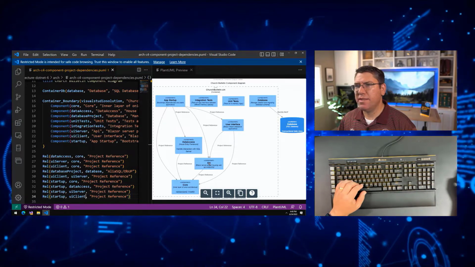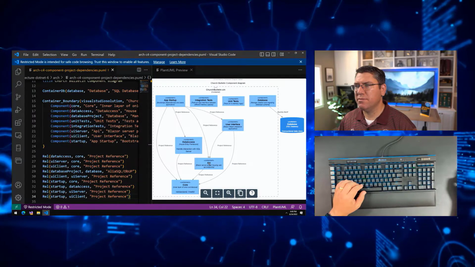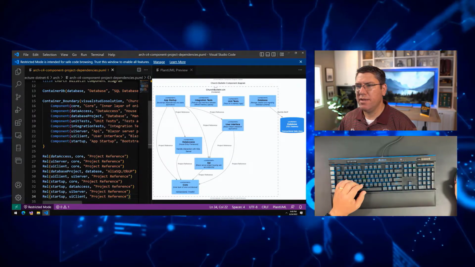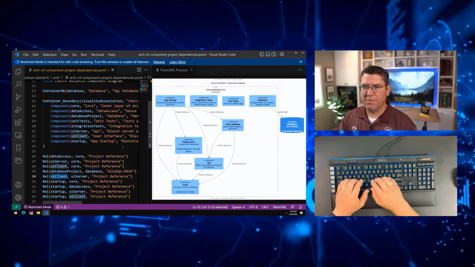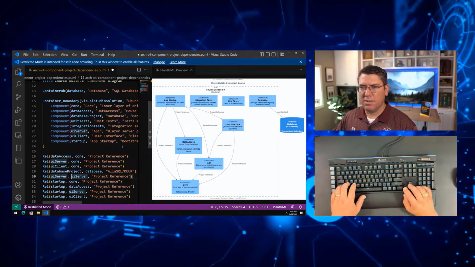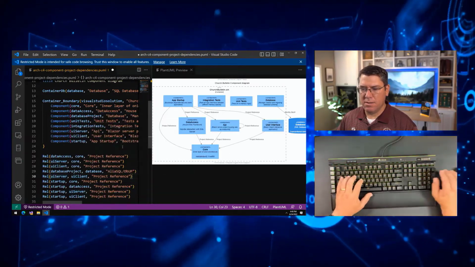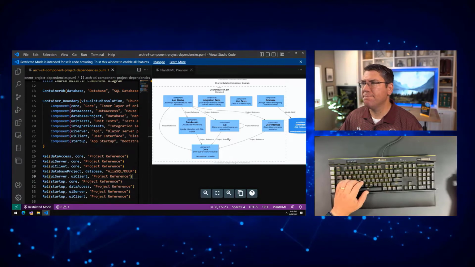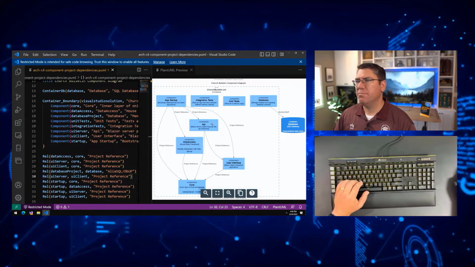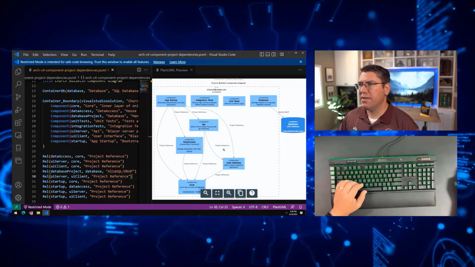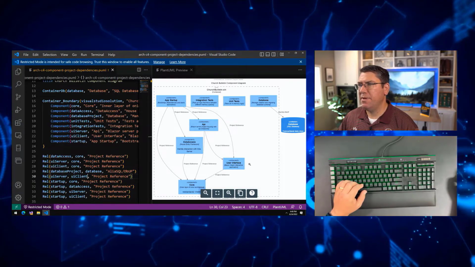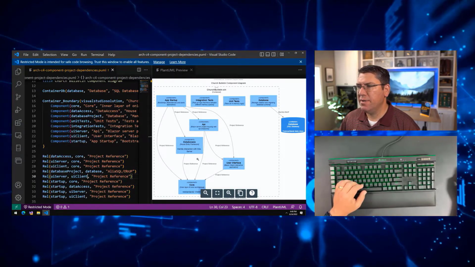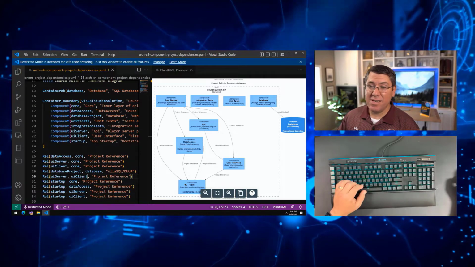I think this reference may flip. Where API is serving that API, that's kind of part of the interface. But either way, core does not reference anything.